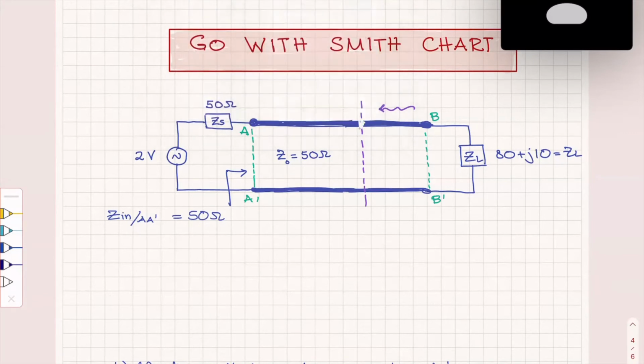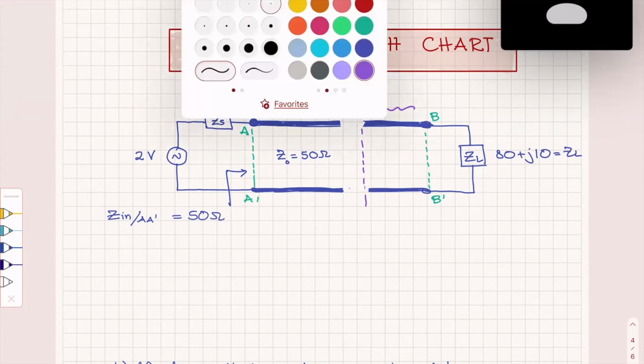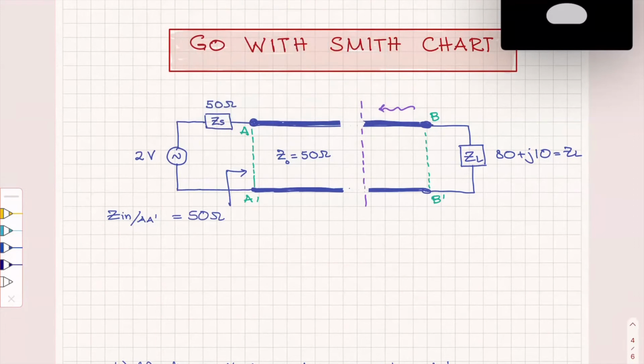then I can place the series stub here. All right, so in fact, and here, you will see how I'm gonna do this. I will place a stub that looks like this. And I have to decide whether it's open or short. Open or short, I will put a question mark.